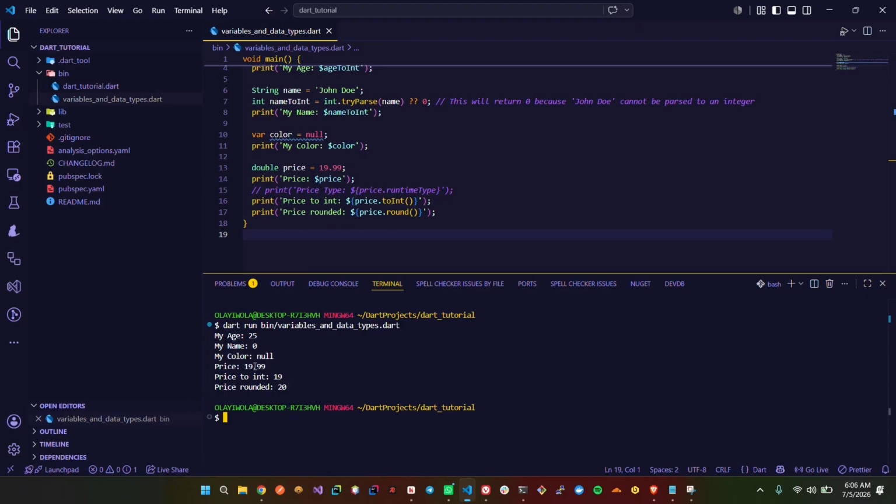All right, you can see we have the price 19.99. When we do toInt, it erases .99. Then when we round it, it actually rounds it up. We did this mathematical stuff when we were in school, whereby we round up and round down. Definitely anything above 5 is going to round up, and everything below 5 is going to round down. I think that's just the rule. Let's do 0.45. Let's see what happens.